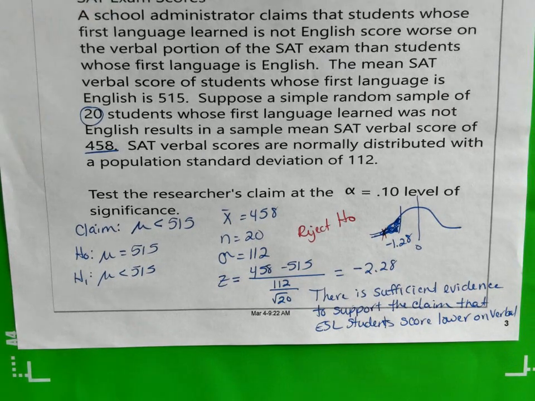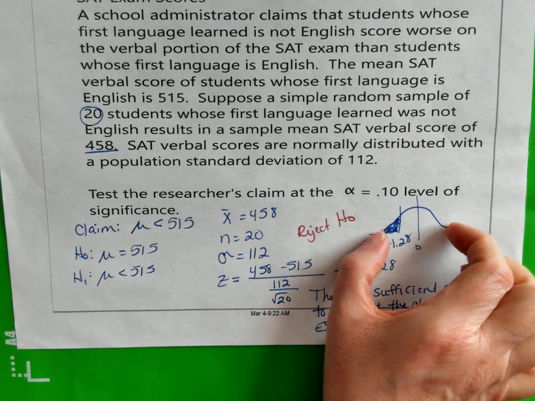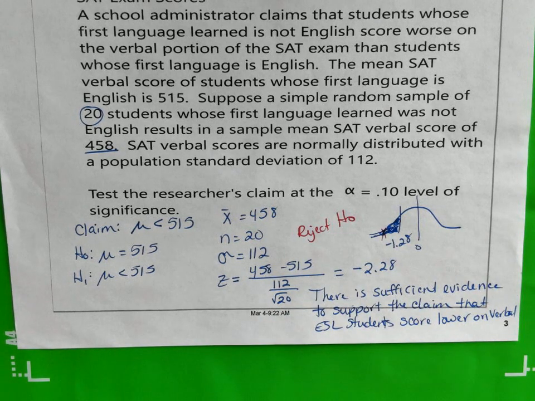Okay, so now we've done 3 different tests. We've done 2 that we failed to reject and 1 that we rejected. So that gives you an idea of what's going on. We did not do a 2-tailed test yet, but that's no different, except remember I have to split and put my values on both sides. So other than that, I think we're in good shape.